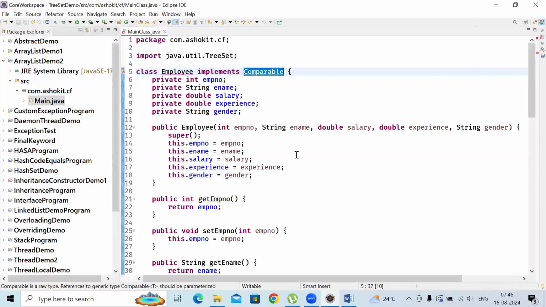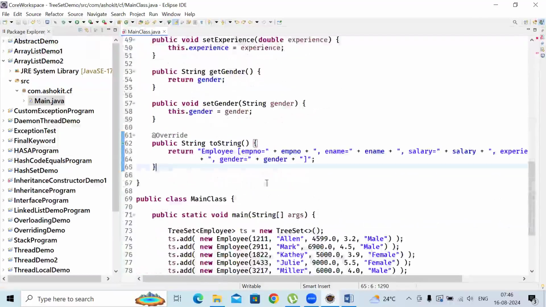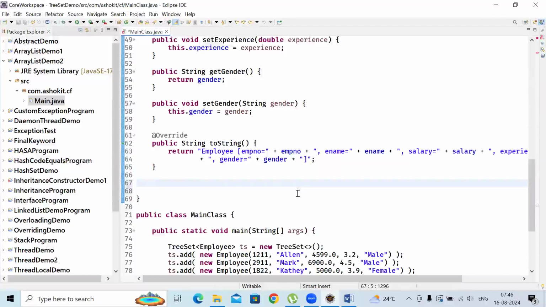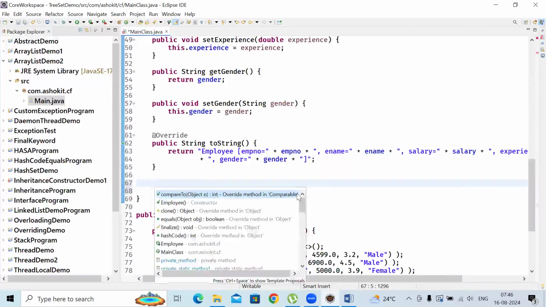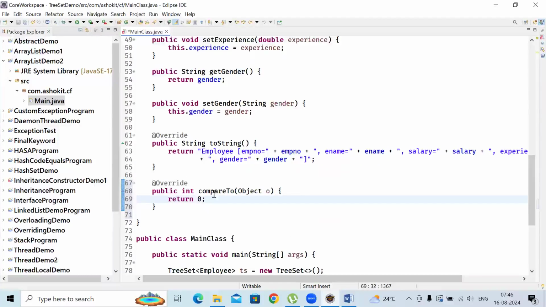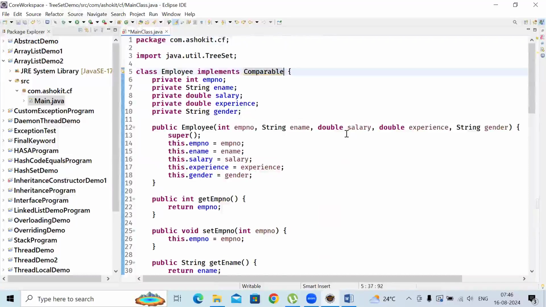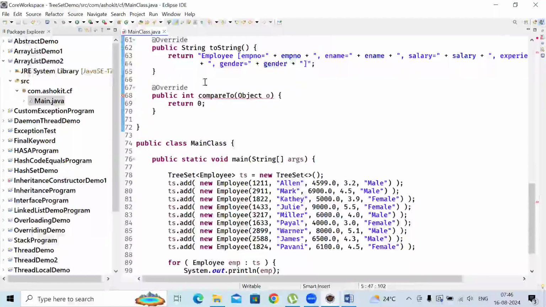It has one abstract method. What is the abstract method name, guys? compareTo. So I should override the compareTo method. And this is Comparable of Employee, the generic type. Then this object will be an employee object.